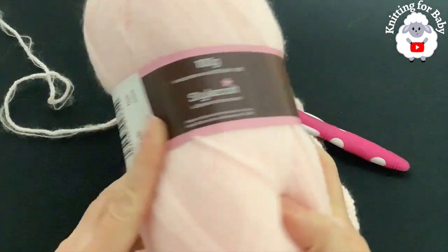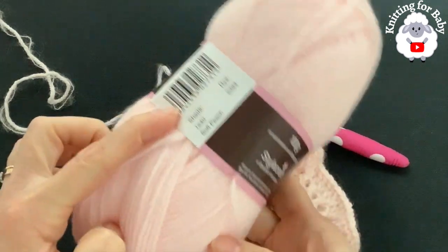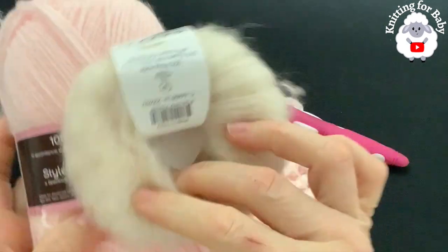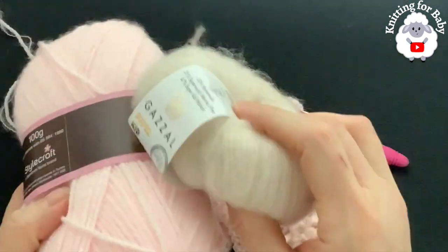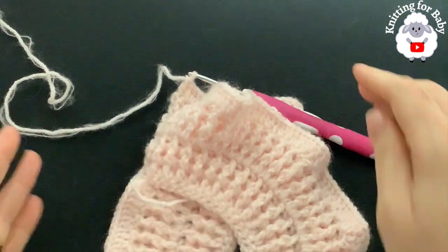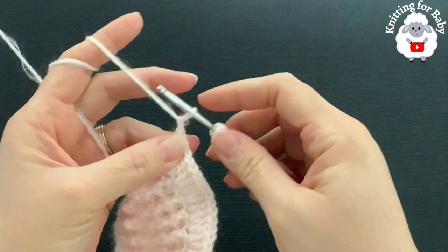You can also use number 3 yarn or a ply. This here is in the color Soft Peach, and I paired it with some of this kid mohair. It's absolutely beautiful. I can't wait to see how this looks. Now for rows 9 and 10, we're going to chain 2 and turn.